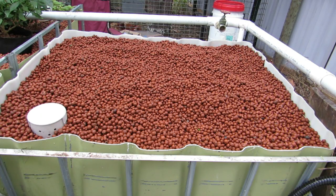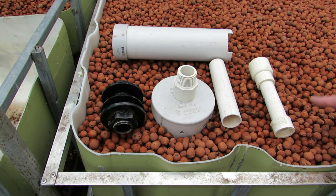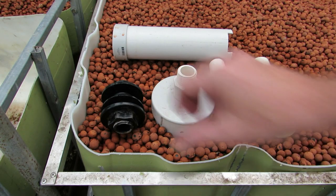So there you go, that's pretty much all it. I think we're about to start getting some rain so I might pack up the camera and take it inside, and tomorrow we'll come back and fix up the standpipe and hopefully get some plants in here. So the clay is in and I've had the bell siphon hooked up for about 24 hours - we had a really bad storm come through yesterday afternoon so I couldn't finish the clip off, but pretty much the bell is really easy to set up.